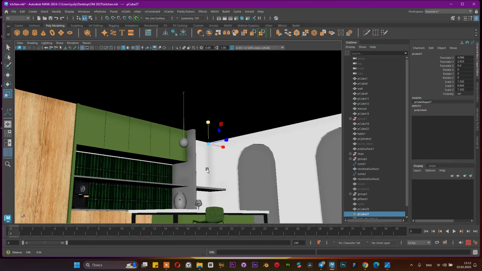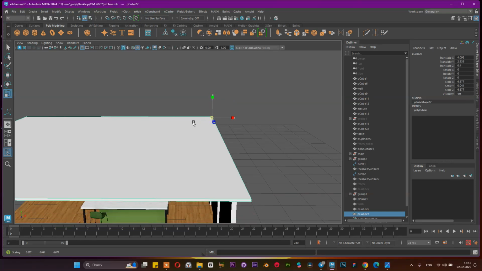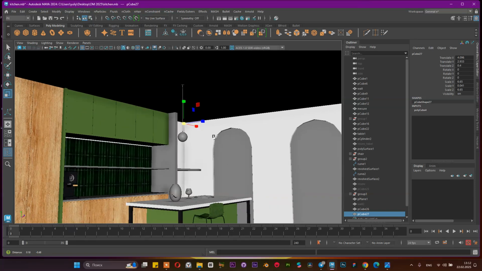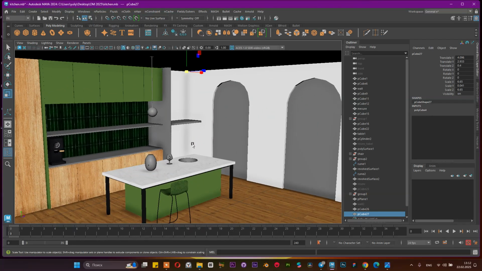It can be white, it can be smaller. We just need to focus on the position of the camera.